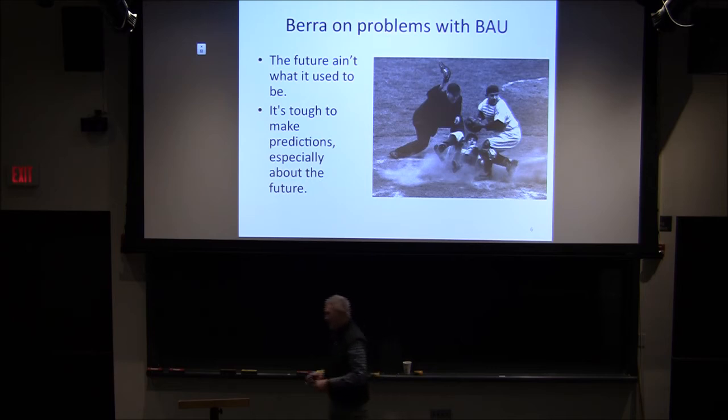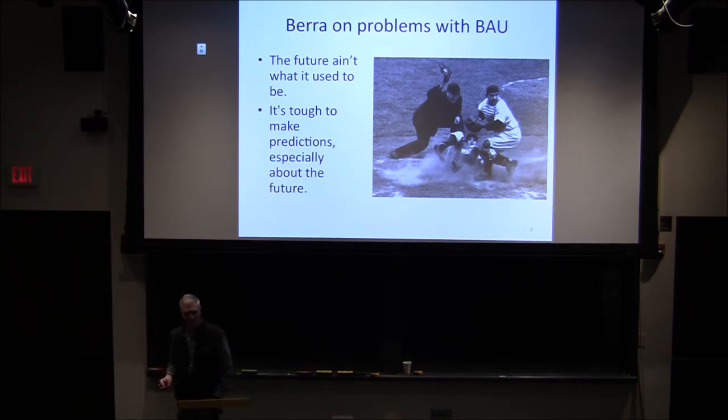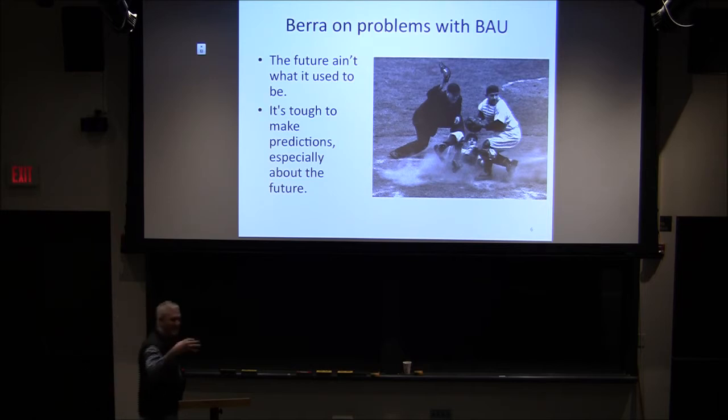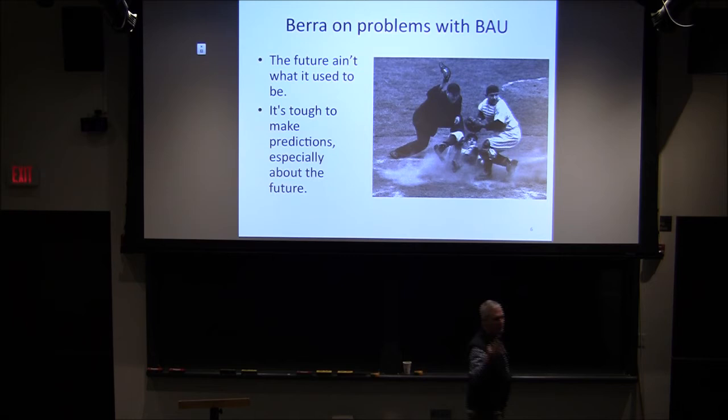Business as usual. This is before even my time, but there's this character named Yogi Berra who was the catcher of the Yankees during their glory age, right after World War II. He said all kinds of crazy things. One of the quotes that you hear in popular culture still today is the future ain't what it used to be. And it's tough to make predictions, especially about the future. He was always saying nonsensical things that sounded humorous, but somehow true.